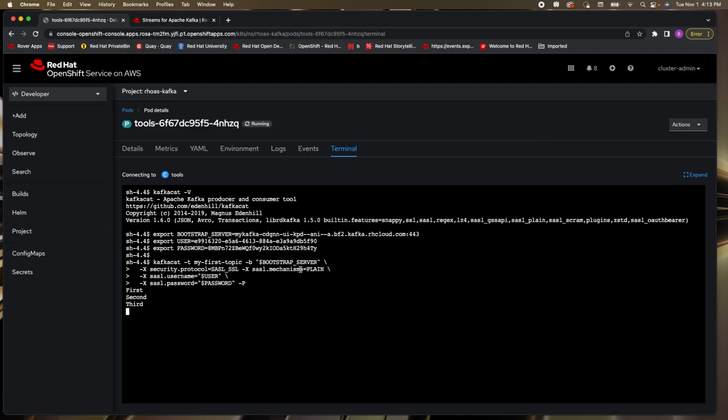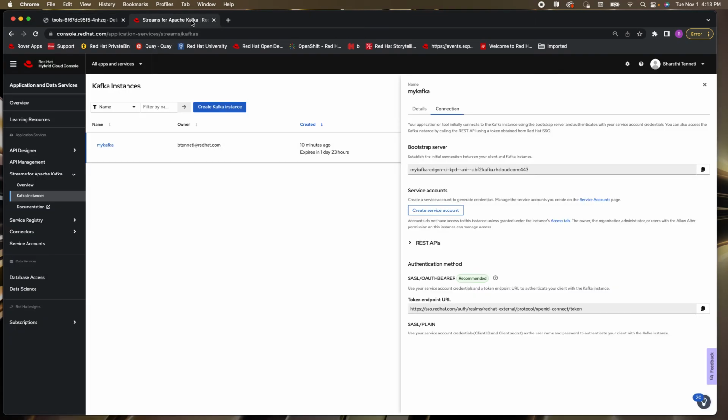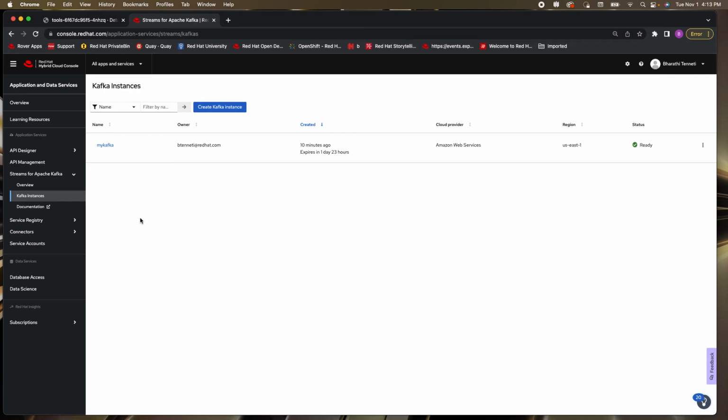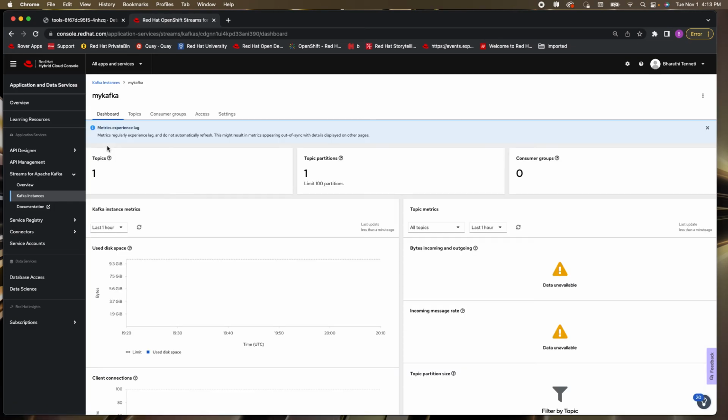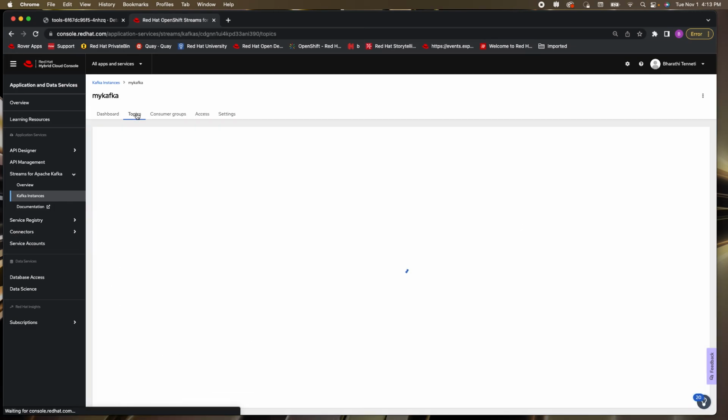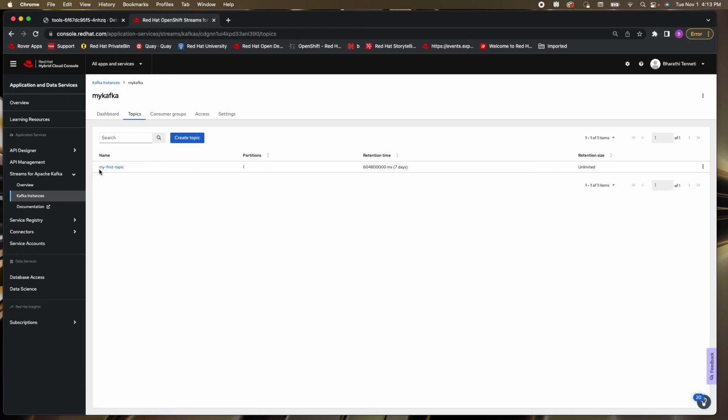So now let's see if it gets connected to the instance and the topic, and if the messages have been produced to the topic. So go back to your console.redhat.com page, go to your Kafka instance, and go to the topics tab. And here you go, my first topic that we have created, and we use the same service account and gave the ACLs that we are using with Kafka cat.